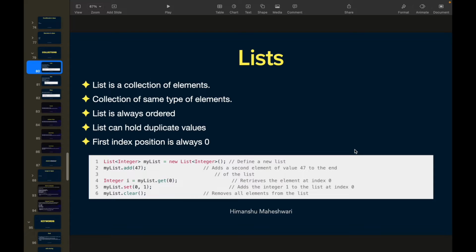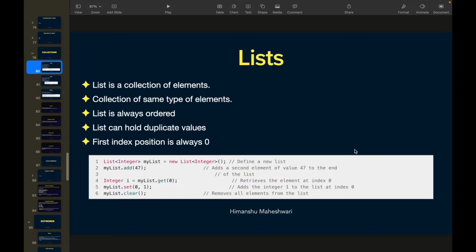First one is list. How do you say that you have a collection? How do you say I have a collection of Pokemon cards, I have a collection of Jenga anime series, I have a collection of self-help books? That means you have a certain element and you have more than one item of it, multiple items. That's where you say, okay, this is a list of items that I hold, or that is a collection I have. I have a collection of good travel photos, I have a collection of good songs. What is common here? A collection of the same type of elements is basically what a list is.